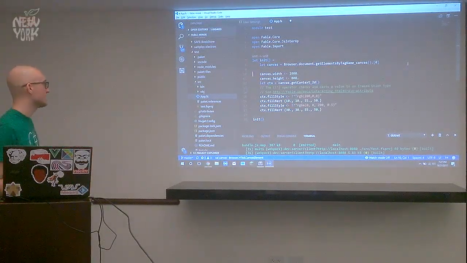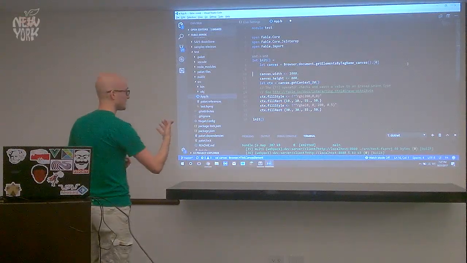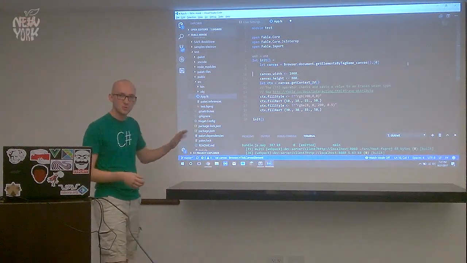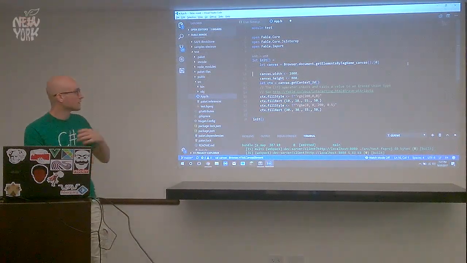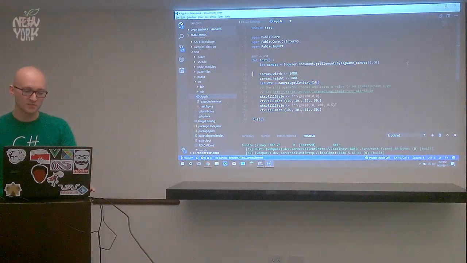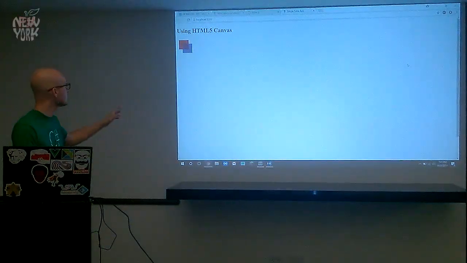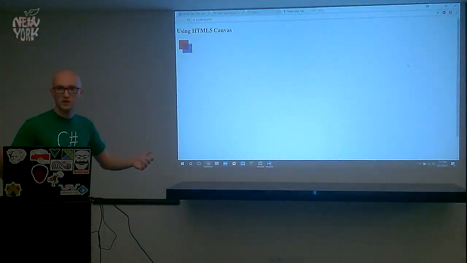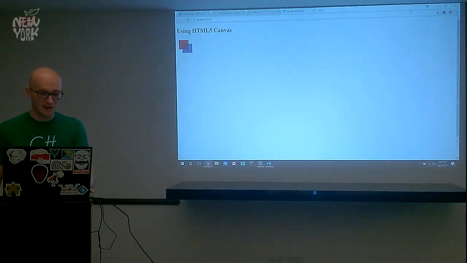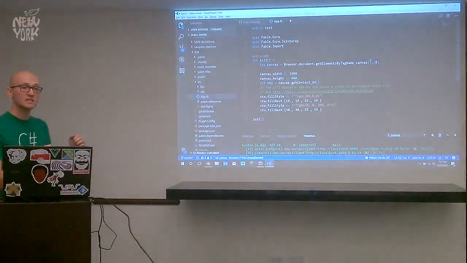Because then we can do things like this, where we can create something like a canvas printout, which is still pretty simple, and we can do this in a very typed fashion. So here we have that simple usage. It just creates two squares, cute, and that's basically what that's doing.